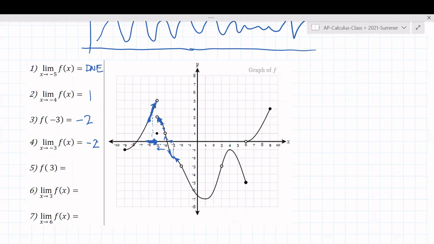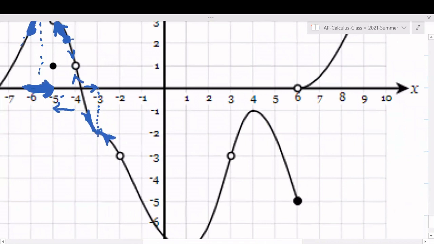What is f of 3? When there is a hole, that means that's not part of the function. So f of 3 is not defined, right? Not defined or does not exist. What is the limit of f as x approaches 3? That means x is not 3, but it is getting close to 3 from either side. If I'm approaching from this side, I'm coming on the graph like this, and if I'm approaching from the right, then I'm coming from here. When you're taking the limit, you're not at 3. You are near 3. And we are saying, what is y going towards?